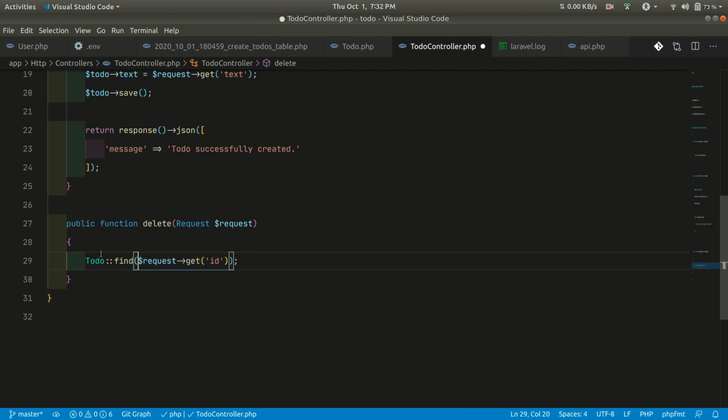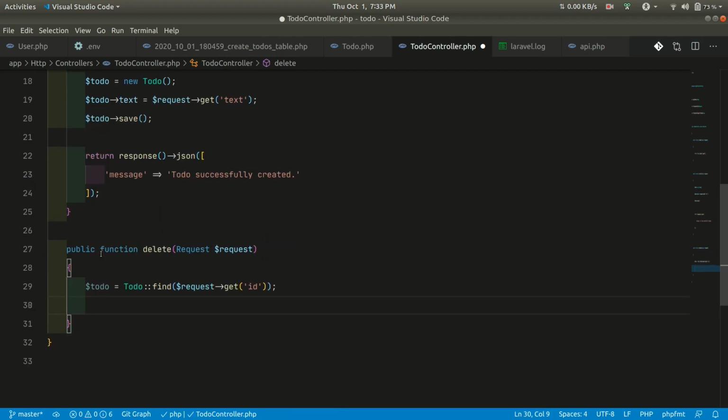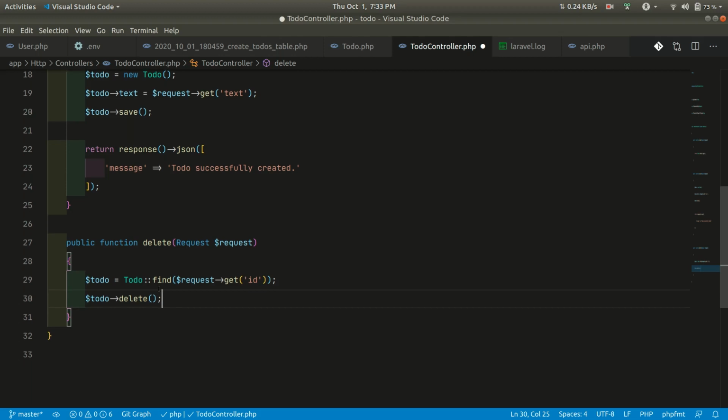Okay, so now to do is this object. Now to delete this from the database, we just need to call what? Guess what? Delete. So this is also nice that we can easily say without knowing the methods. So that's why Laravel is so popular.